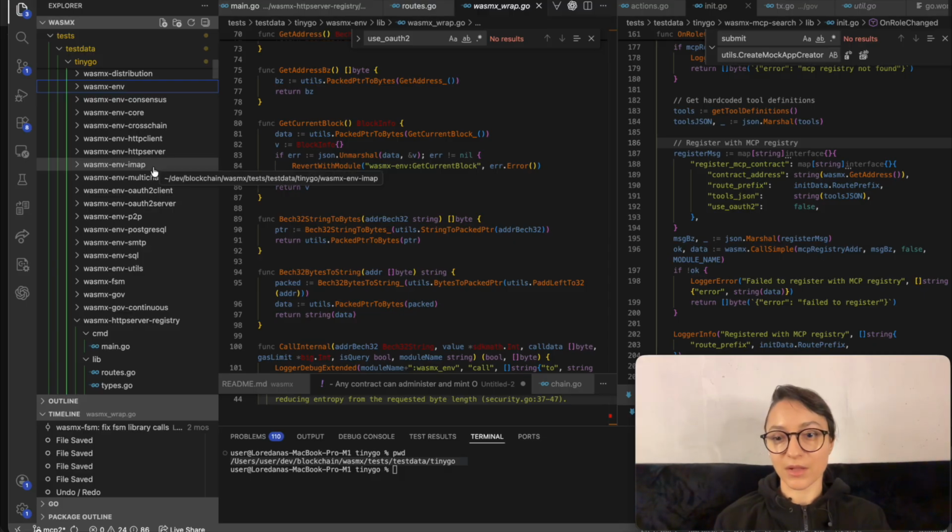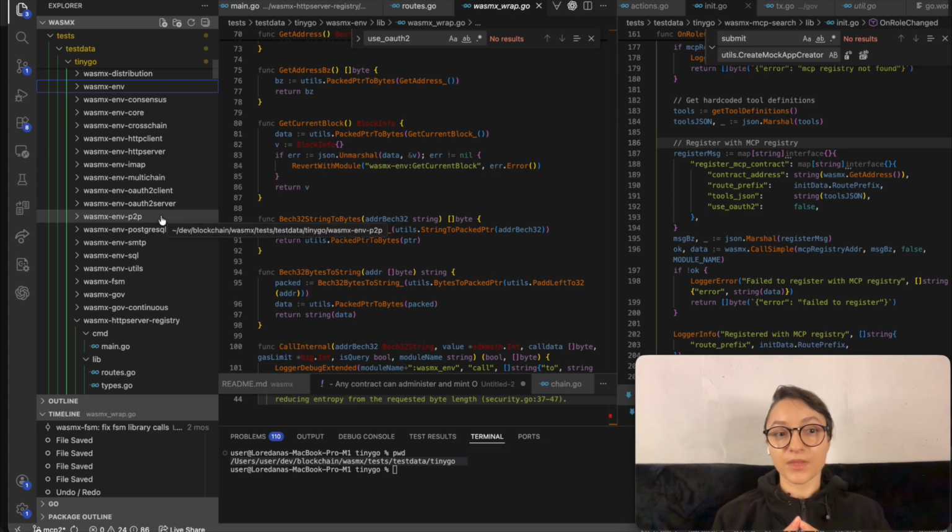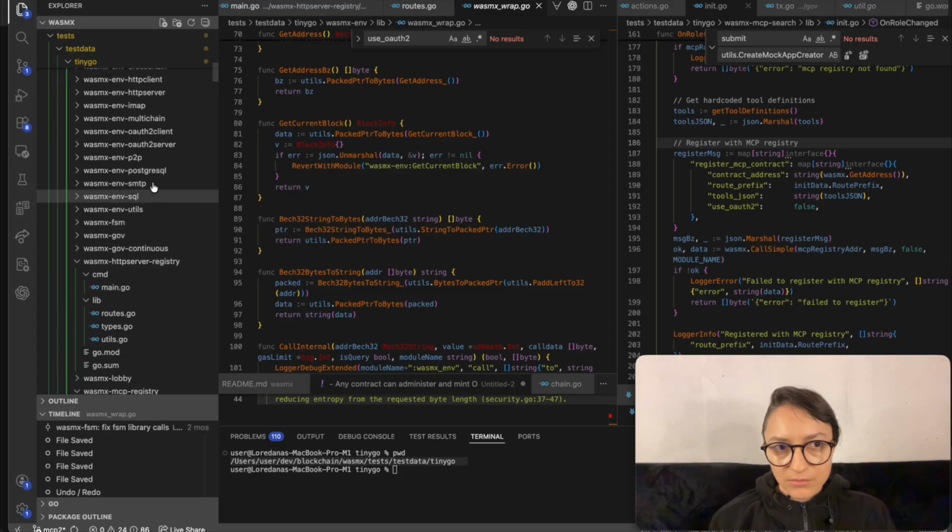You have email protocols, IMAP and SMTP. You have P2P because the consensus protocols are implemented as contracts. So this is what they use. They use these SDKs, and the P2P one actually uses libp2p under the hood. And access to any SQL database or Postgres.